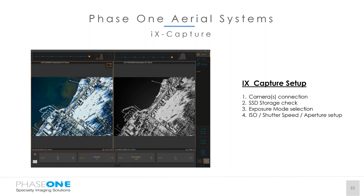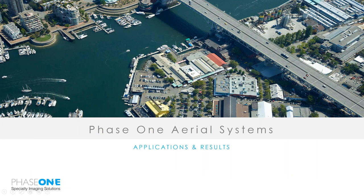IX Capture is the image viewer and camera control software. You can see it being flown with a four-band solution — on the left is the full 190 megapixel RGB image in real time, on the right is the return from the near infrared camera. Through here we control the ISO, aperture, and exposure settings. It gives real-time SSD storage feedback showing frames remaining and physical storage remaining in gigabytes. A histogram in the top corner of each camera shows exposure feedback, and you can track the exposure value of each individual frame captured along the flight line.